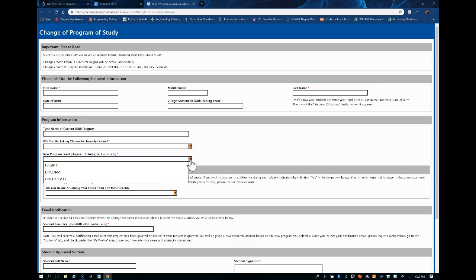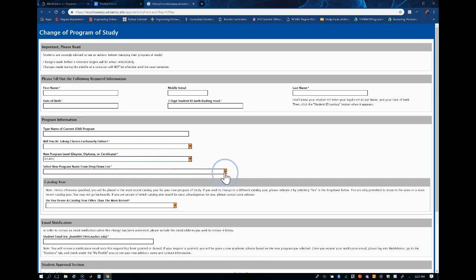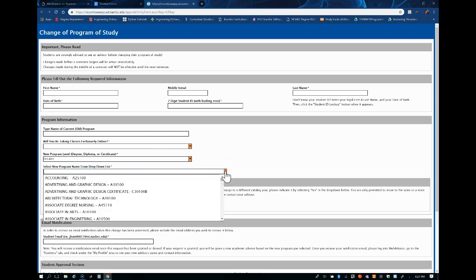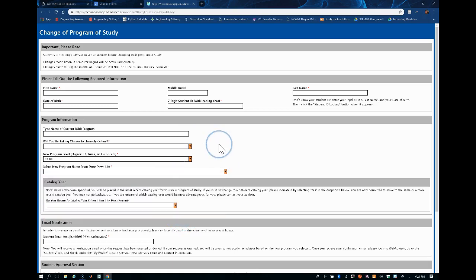Your new program level, for most of you, is going to be a degree. And once you choose degree, a new box will pop up asking you which degree program you want to be in. So you can select the appropriate degree program.